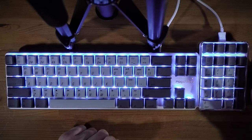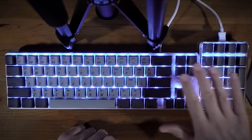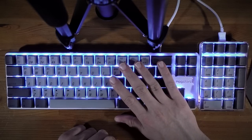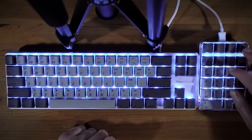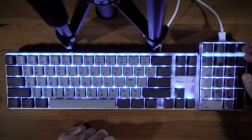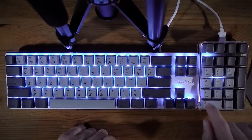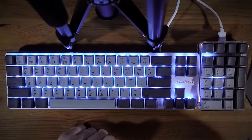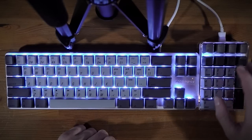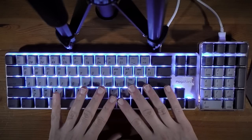You can also cycle through some lighting effects on the crystal over here, some of which are shared with the Smart 2, but the Smart 2 has additional effects besides. So if you go function tilde, I think. Nope, that's wrong. I remember. Function 5, actually, cycles through different options here. So this is a reactive mode, where when you press on the key, it lights up. This is a breathing mode, I believe. Yeah.